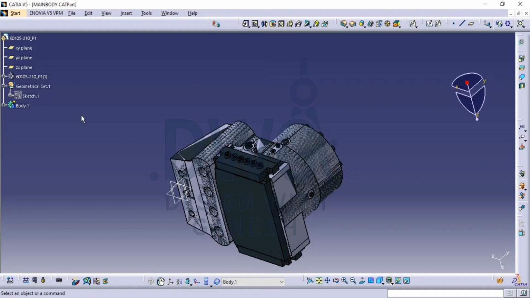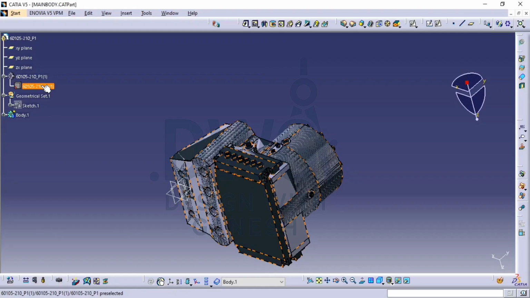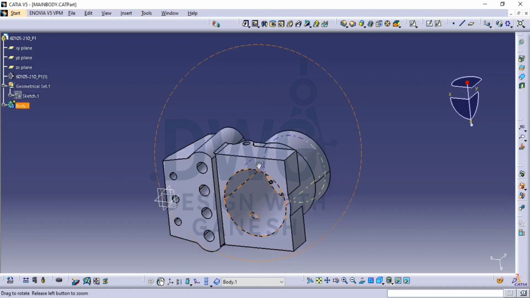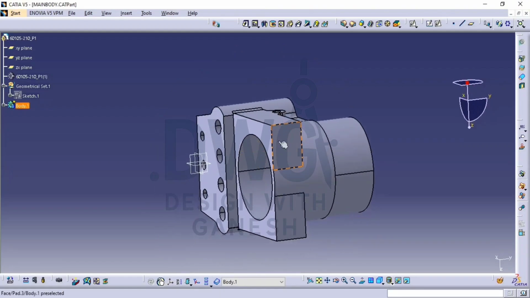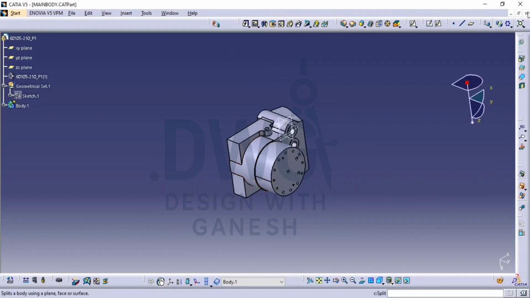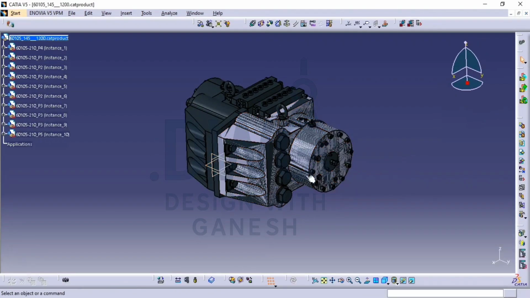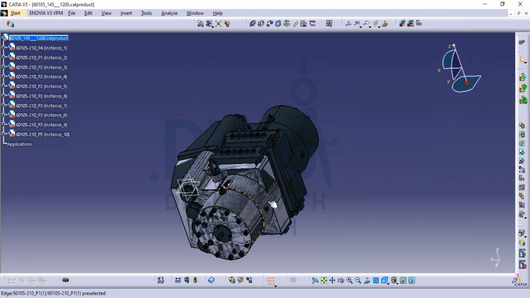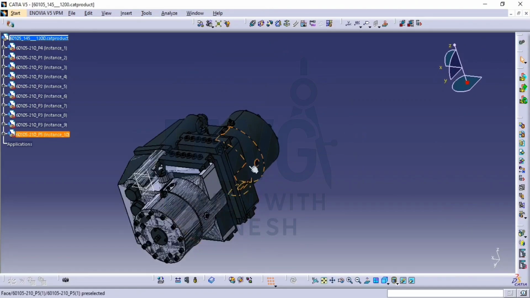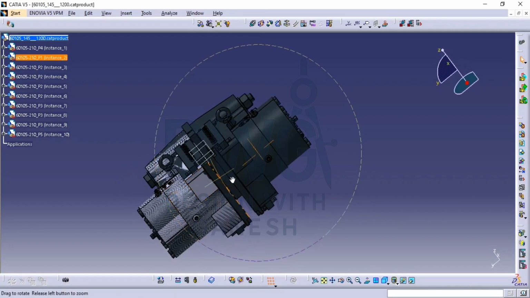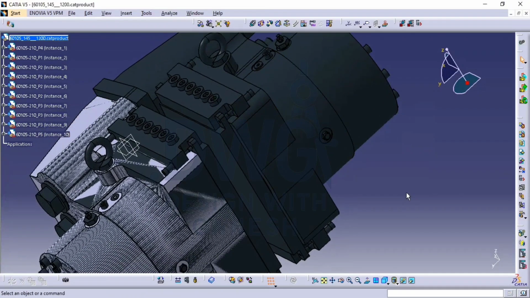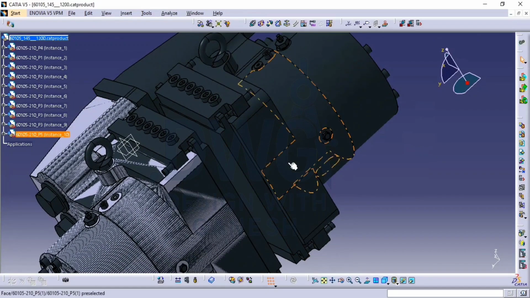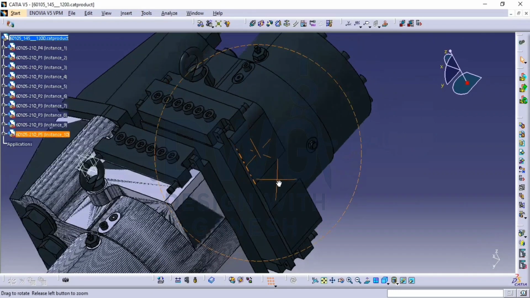From this main body, what I'm doing is just deleting this dump body. That's it. See, this is my parametric model now. Control S to keep it saved, right? So exit. That's it. And the other copy, for what purpose? The other copy is for, you can see these things. These are included in the part models. I want to make them separately. That's why I have kept them in another copy, right?